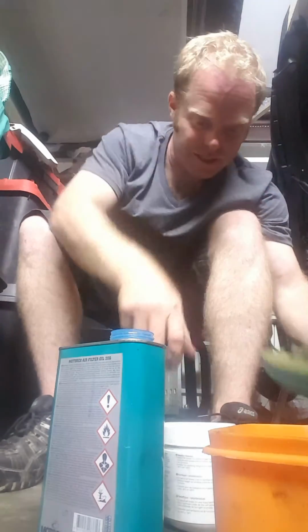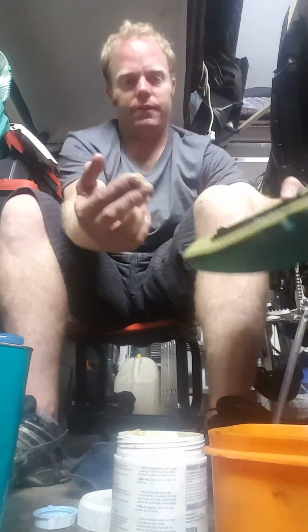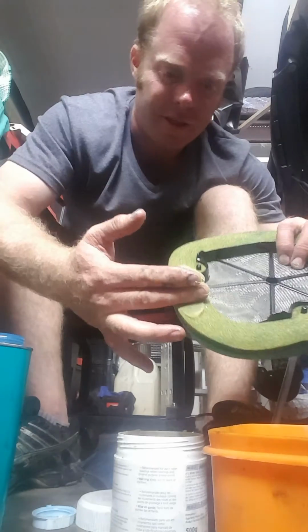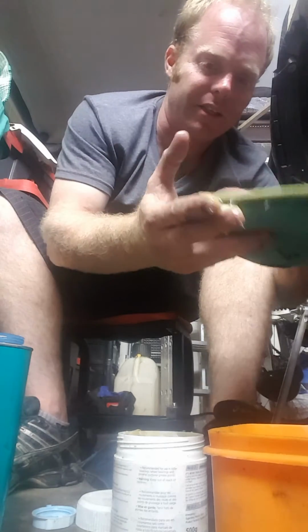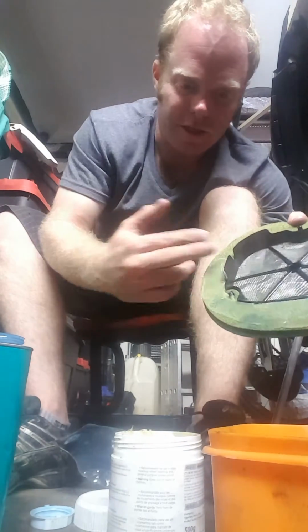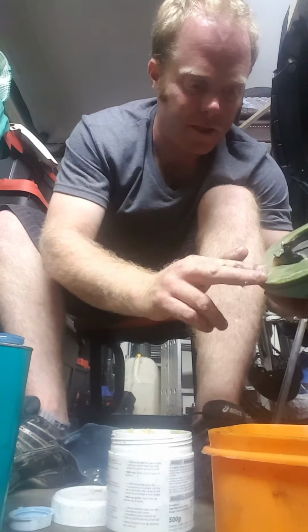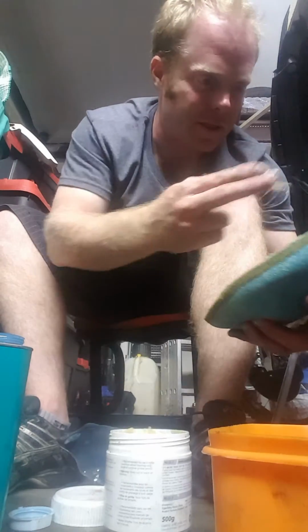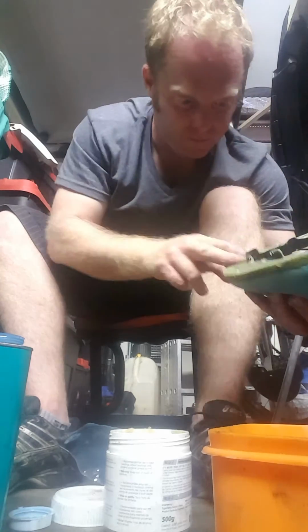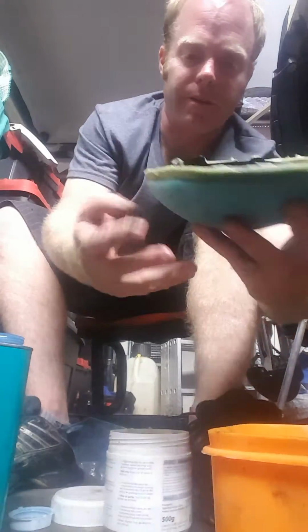Okay, so now what I do is the grease. I should have kept my gloves on, but whatever. So I'll just take that fat wad there. All I'm doing is I just apply it to the inside of this foam here. All that is, is when you put the air filter back on, it's going to seal the air filter against the body of the airbox. So just make sure it's all even. Okay, so you can see there, it's all around there.